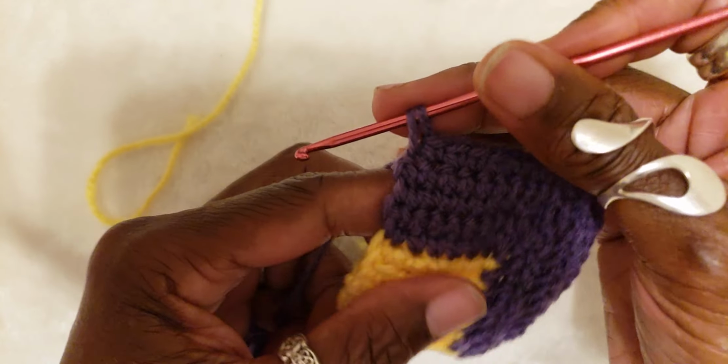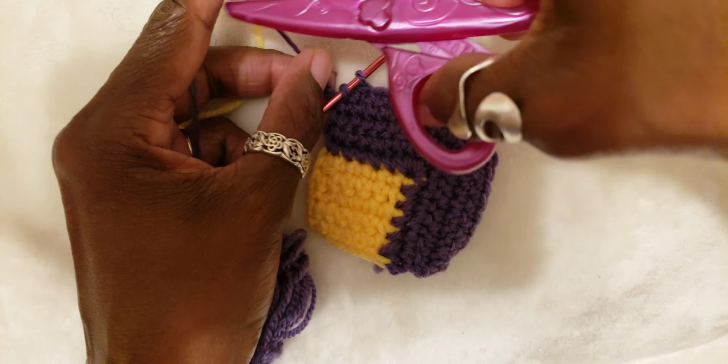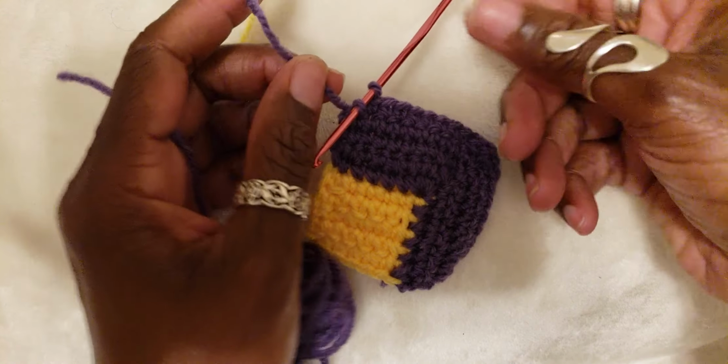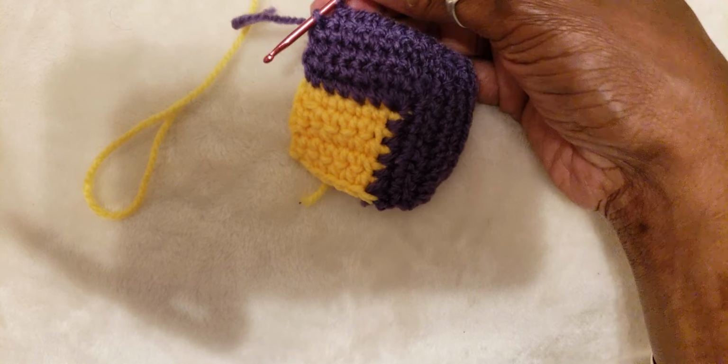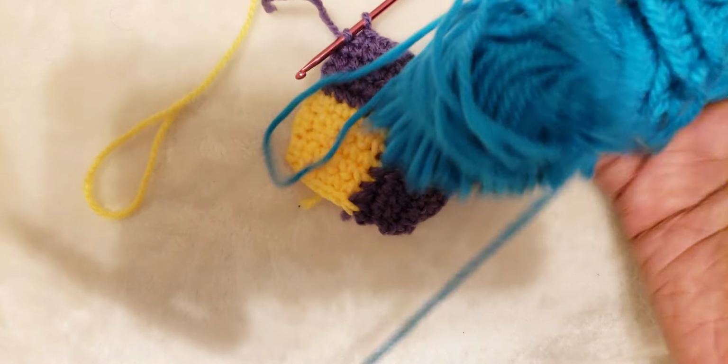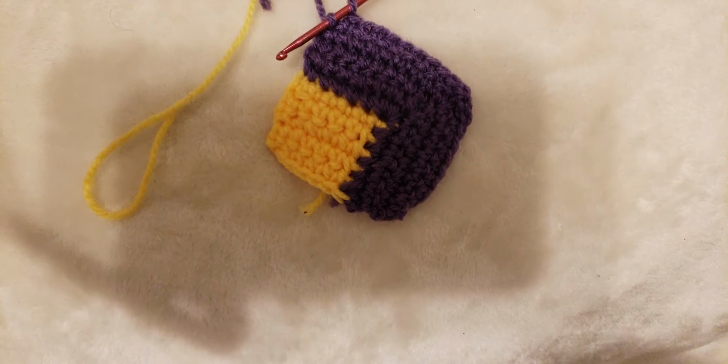Okay, and there we have it. So what I'm going to do is clip my yarn. Okay, and I'm going to take my blue now. So here we have the blue, and let me untangle my yarn because I don't need problems while I'm crocheting.